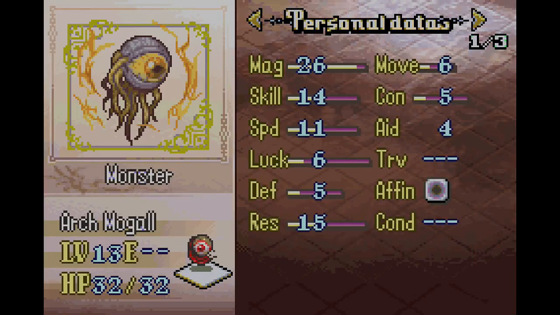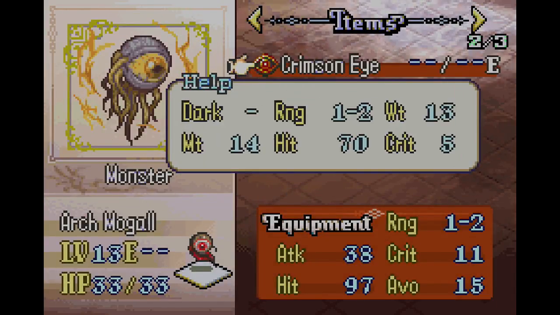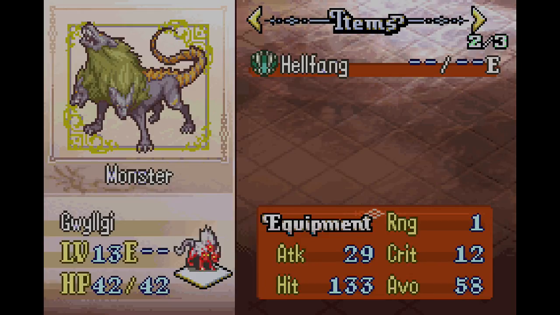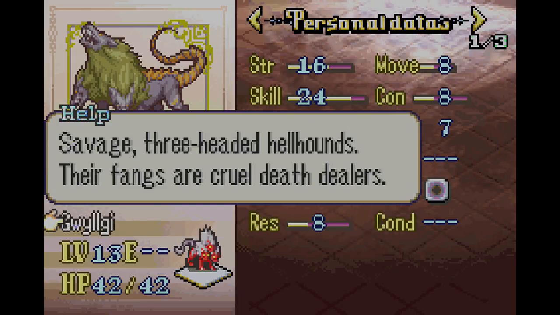Also some Archmoguls. Very, very strong Archmoguls too. With Crimson Eye, which is pretty painful. Funny thing, in Japanese, this spell was called Bloody Eye. They probably changed it to avoid any accusations of swearing in the European version. Also, this is what the promoted form of Maldugs look like, Gwilgi.